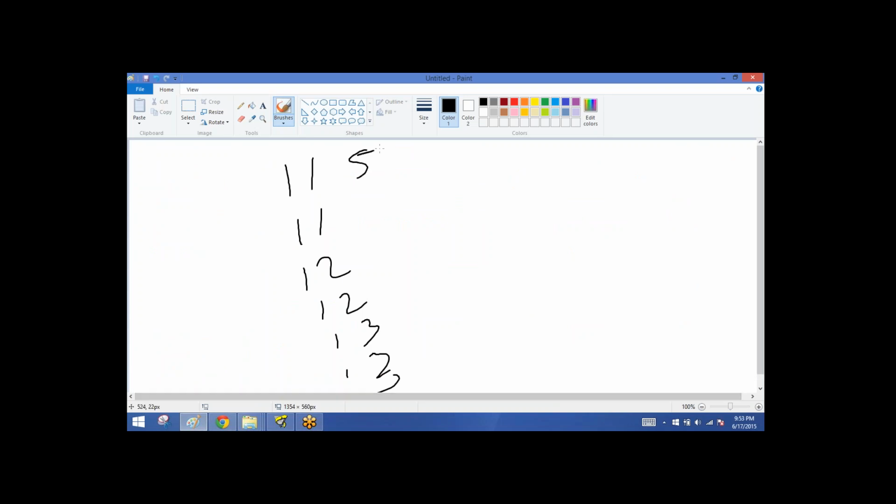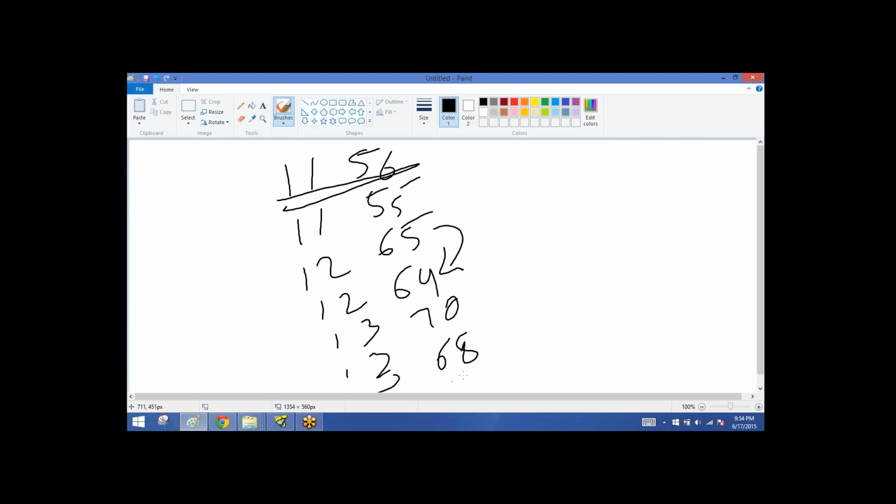Let's say we have heights 56 and 55, so the highest height will be in the first place because we are using descending. Let's say we have 65 and 64, the 65 will be here because this is higher than this. So we'll have 70 here. If we have a lower height, 68, that will be present at the lowest edge. So where are my highest heights present? Here in the first place, here in the first place, here, here.